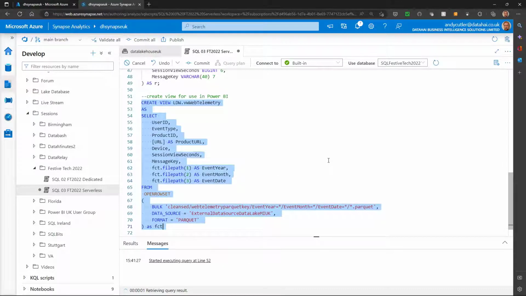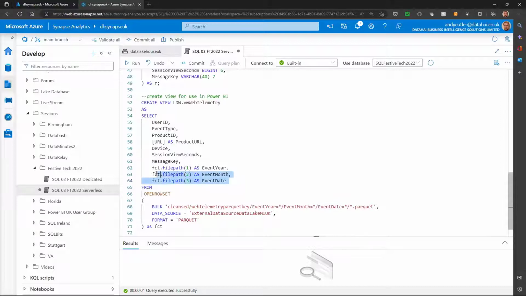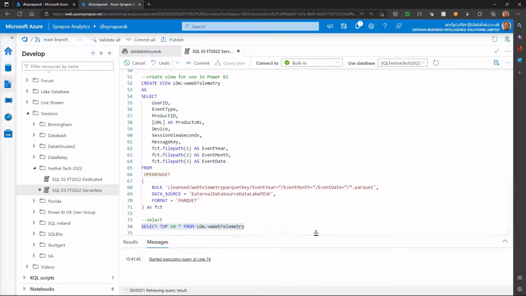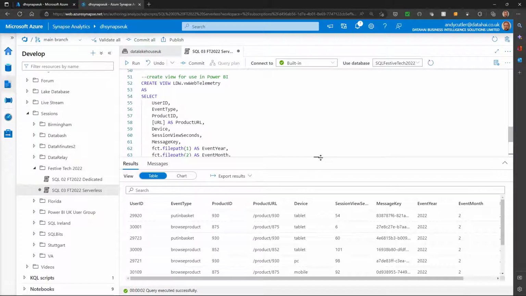If I run that, I've added 3 columns that use the file path function, and this file path function can expose the folder structure in the data lake, and I can actually use that to filter. And lastly, if I just do a simple select top 10 from my view, I have my data back. And views in serverless are very useful to expose that data to other applications such as Power BI.